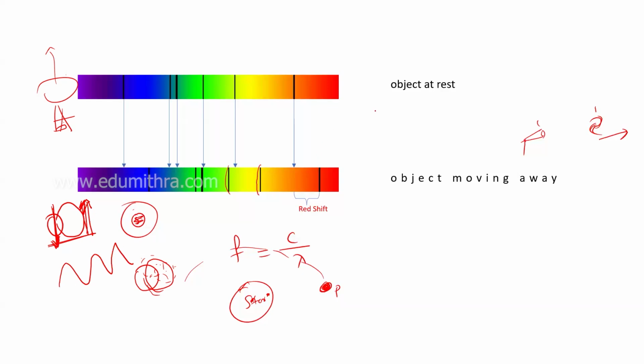And there is another interesting thing about this. For example, the sun is here, and we know that the sun is self-rotating. Scientists find out one method is by observing the sunspots, from which we can infer that it is rotating. Another method: if it is rotating like this, one part of the sun is coming towards us and the other part is moving away from us. So here you can observe the blue shift, and here you can observe the red shift, and from that we can infer at what velocity the sun is moving. We can measure its rotation velocity.